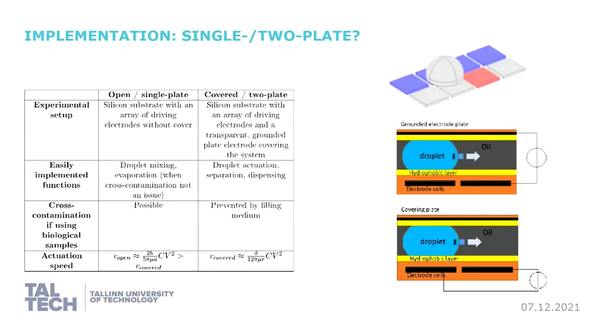So this is a comparison between open and closed systems, single plate and two plate systems. If you remember, you can have a design where you have the actuating electrodes in one plane, and either you have something or you have nothing opposite it. So an advantage of the two-plate system would be a more uniform electric field. The actuation speed in theory is higher for the open single-plate system, but the droplets are more likely to get stuck, and you are more likely to have cross-reactivity between your different samples and contamination of your samples.